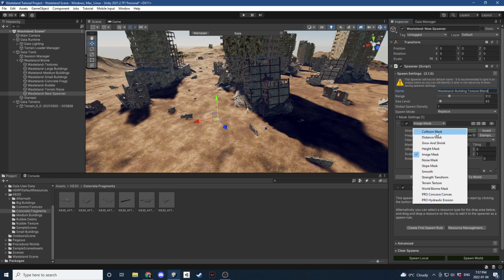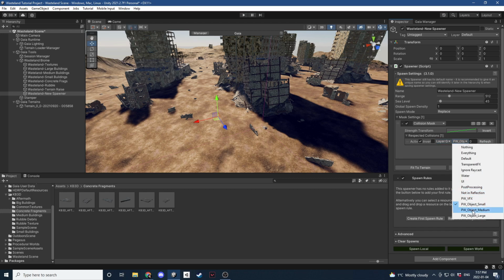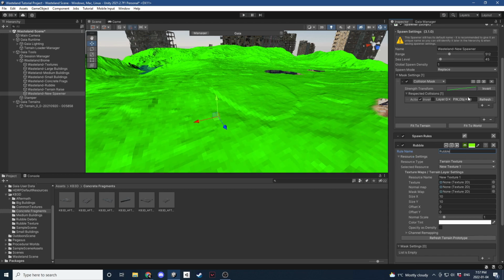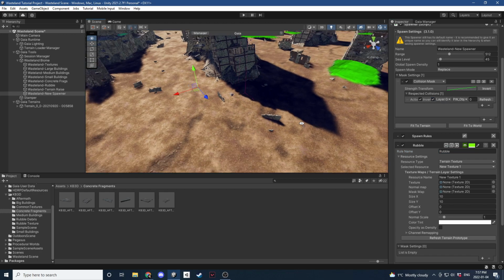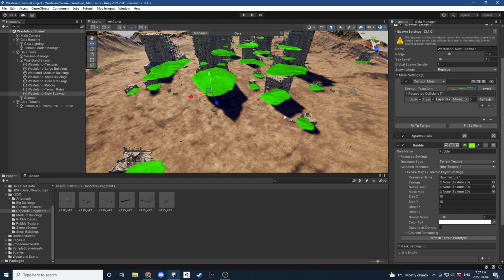We're going to have a collision mask that has a layer game object and covers all of our small, medium, and large. Let's just create a new spawn rule, terrain texture, rubble, visualize, invert, and it seems we have ignored our large and mediums. There we go.